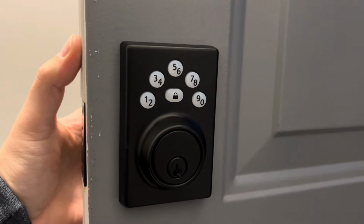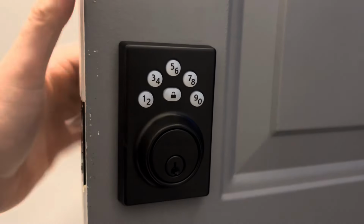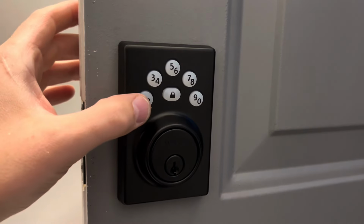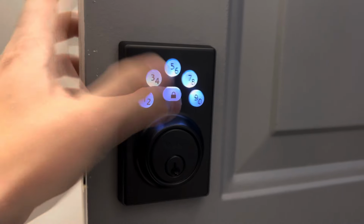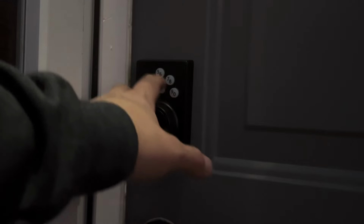So we're now ready to set a code. We're going to hit the button on the back, hit 1-2, lock, and we'll punch in a code. So now that we successfully set a code, we're going to test it.